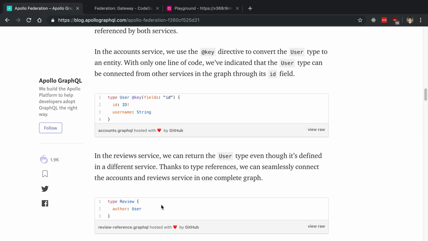So it's basically trying to solve the problem of you have multiple microservices. And let's say you want to run GraphQL across all of those microservices, and you want a single GraphQL schema across all of them, or at least a central GraphQL schema that you query all the data from. So what's the best way to set that up? So this is kind of answering that problem or trying to tackle that. And so you would do it in something like this, or at least this is the way they are proposing.